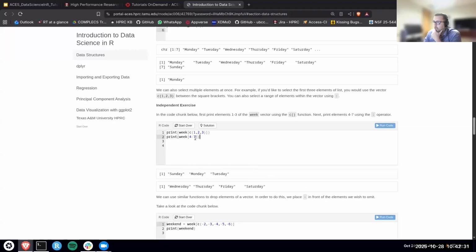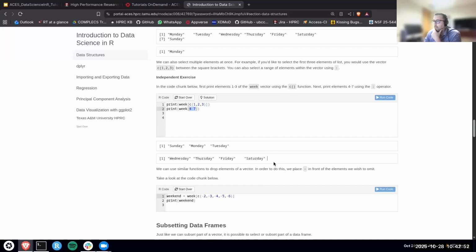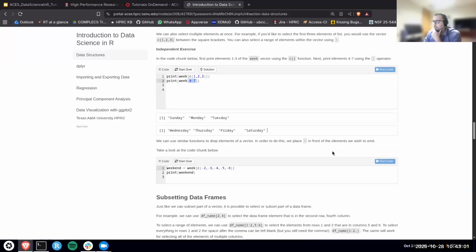One thing to note is that this syntax is inclusive. So it's pulling all the way from 4 up to 7 and including 7. In certain situations in Python, that may not be the case. It may pull up to and stop right at 7, so you'd have to go 4 to 8 or something like that. Okay. Any questions on subsetting?